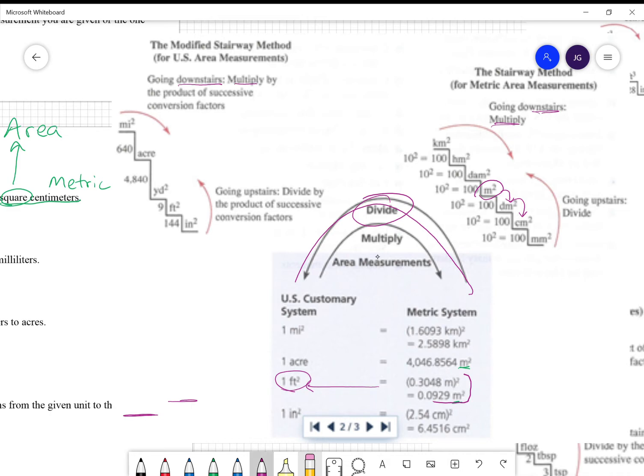Okay, so let me circle square yards. I'm at square yards. I could go up to acre, up to miles, I could go down to feet or down to inches because all of those are over here in this table. What I want to end up with is square centimeters. Square centimeters is the very last one. So let's aim to use this conversion. So I'm going to convert square yards to square inches by multiplying by 9 and 144.